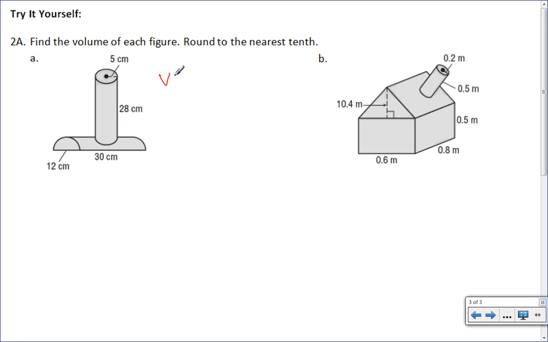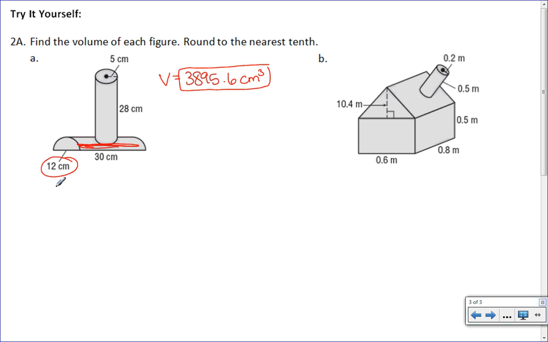Okay, for this first one, we get an approximate volume of 3895.6 cubic centimeters. And if you didn't get this, just a few things to make sure that you have in your formulas. First of all, make sure that this shape down here, this part, should be half of a cylinder. So make sure that you divided that volume in half instead of getting the whole cylinder.